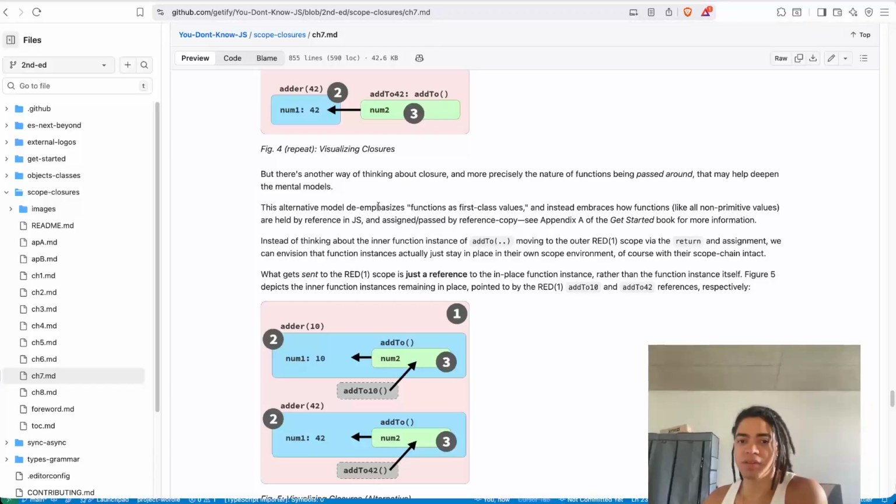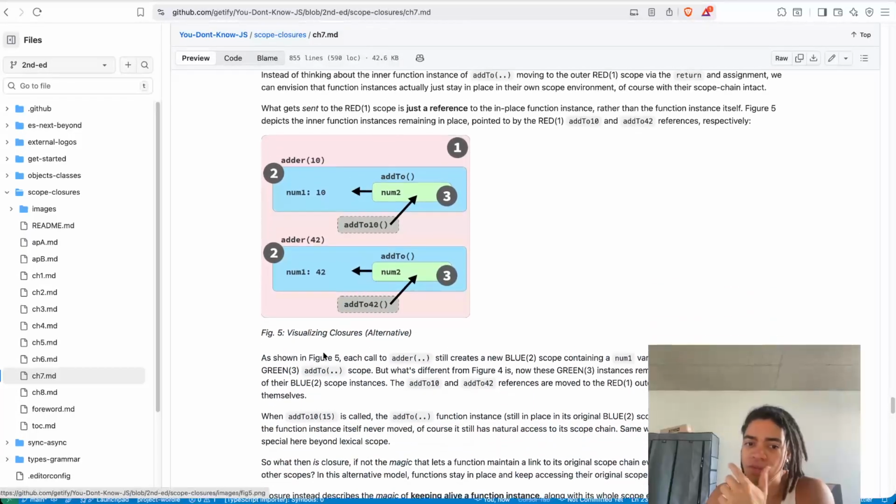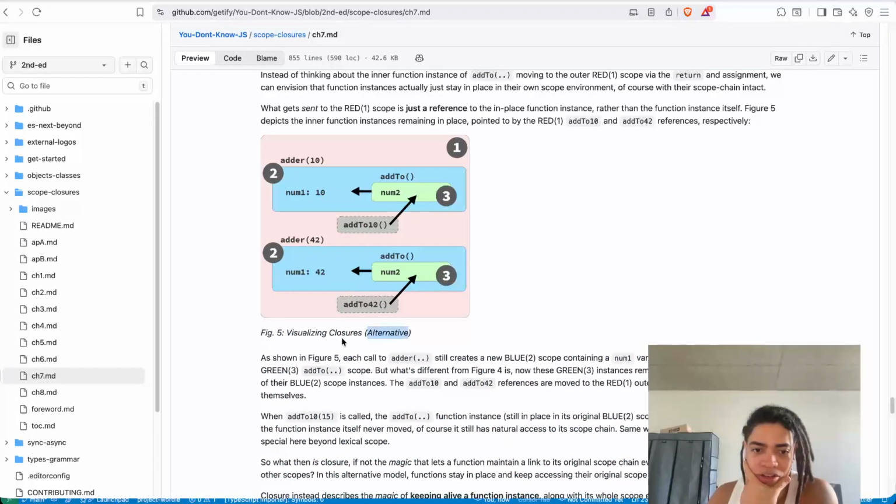This alternative de-emphasizes and instead embraces how functions, like all non-primitive values, are held by reference and assigned or passed by reference copy, respectively. So, visualizing closure, an alternative.